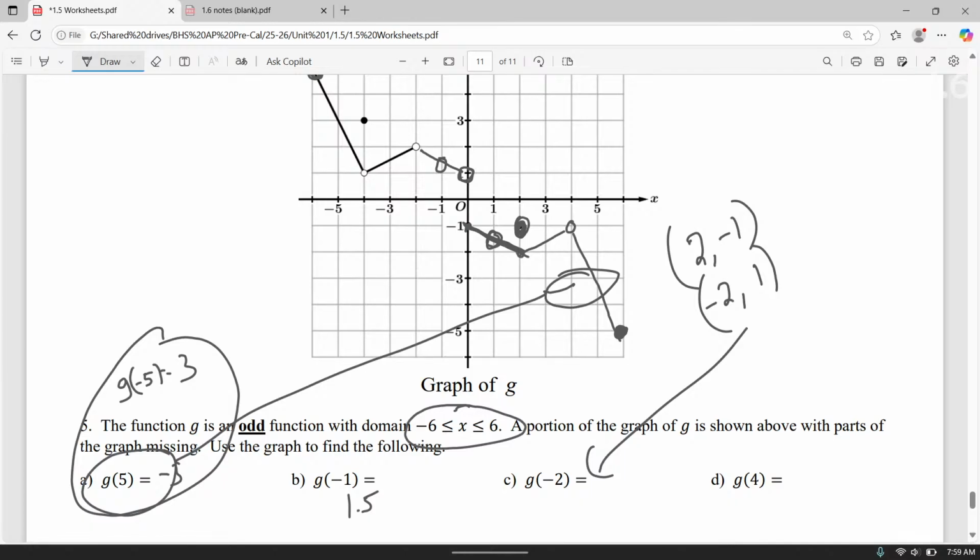They use piecewise functions a lot in AP pre-cal too. And you guys are probably not as familiar with piecewise as you could be yet. So that's all this is. Anytime you have a whole lot of different things going on that you can't recognize, it's a piecewise function because it's pieces of different kinds of functions. This is like 1, 2, 3, 4, 5, 6, 7, 8 pieces. Like part of the piece is at -4, it's 3. That's a piece.